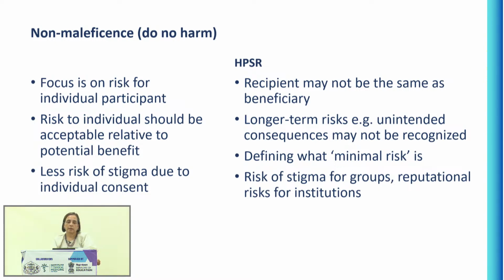Okay? The risk to the individual in clinical research should be acceptable relative to the potential benefit. Yeah, you always do that. You always sort of say, okay, there are some risks associated with embarking on this treatment regimen. Hopefully they're temporary side effects. They will not cause you any long-lasting effects, et cetera. The potential benefit, if we can really implement this drug and scale it up, is going to be higher than the risks, right? Whereas in health policy and systems research, the longer-term risks or the unintended consequences might not be recognized.